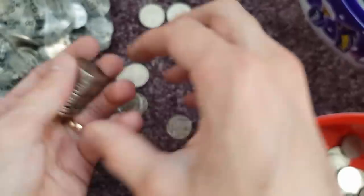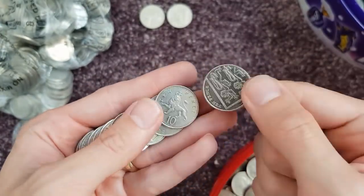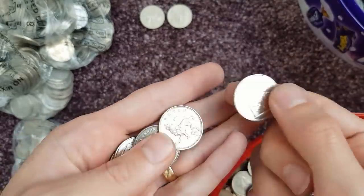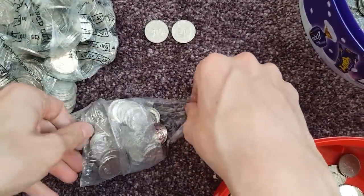That's why when I suggested Star Wars commemorative coins in my last video, although that would never happen because it's not English, you were posting pictures of those New Zealand coins that have Star Wars on them, and they look so nice. But my problem is if I get one, I want them all, and I can't afford that.